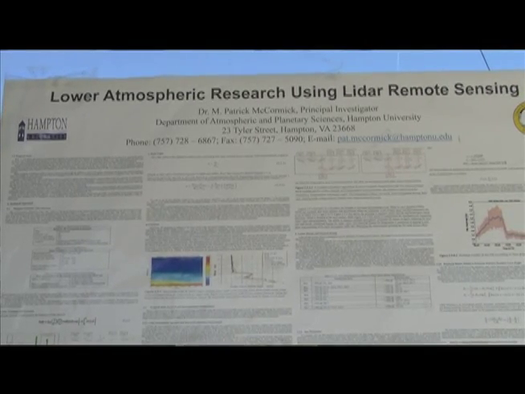In the lower atmosphere, we're looking at pollution, we're looking at dust storms, we're looking at clouds, and so we can characterize those clouds. We can see clouds that people can't see with their eyes and radars would never see. And so we do statistics on that kind of thing. And so you tie that all together with all the other information you have, and you know a lot about where clouds exist and how often they exist and at what altitudes they exist.